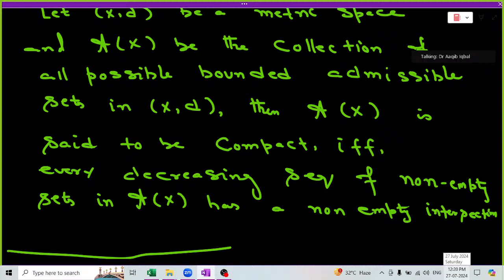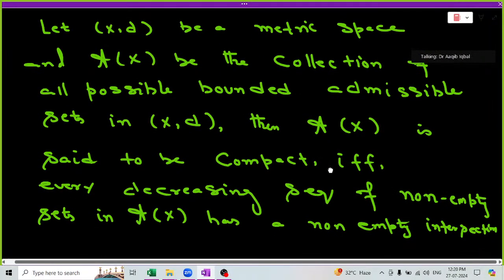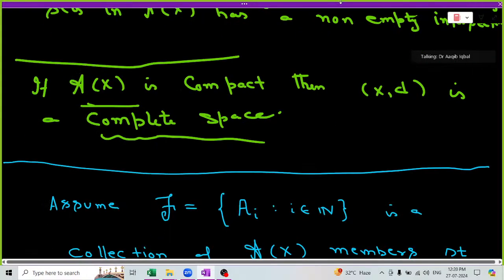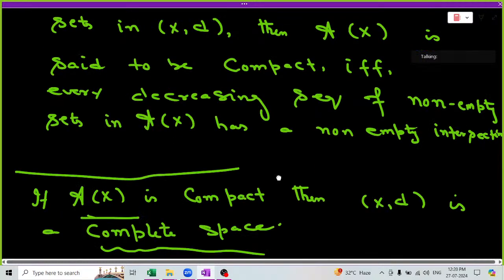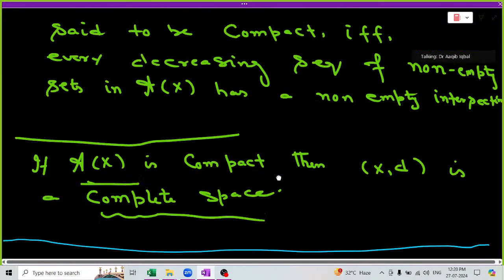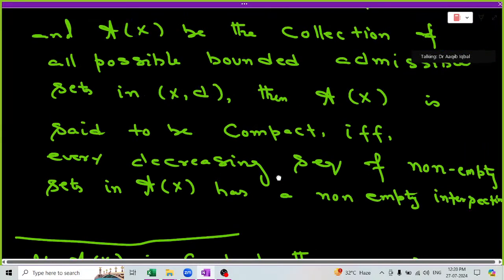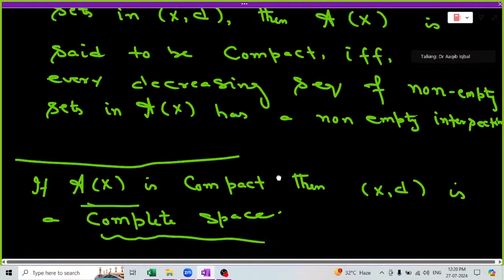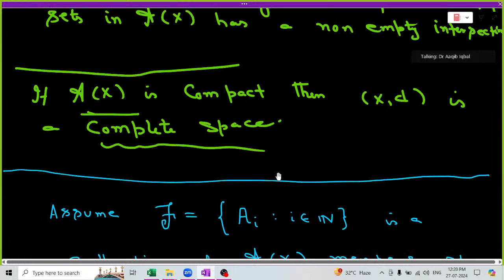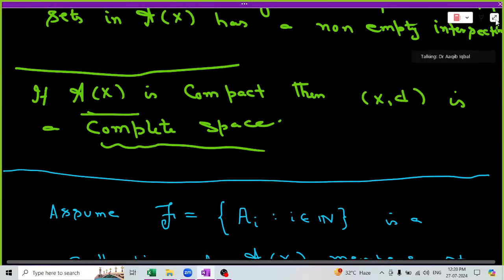जैसा कि वो लड़की ने ना वो point out सही तरह से किया था, हालांकि ये डायरेक्टली FIP जैसा नहीं लगता, बट आप इसको ना वो FIP वाली शक्ल इस तरह से दे सकते हैं जैसे मैं यहाँ कर रहा था. ठीक है, अब फिलहाल के लिए हमें पता है इफ दिस इज कॉम्पैक्ट. कॉम्पैक्टनेस से हमारा मतलब यहाँ ये होता है एवरी डिक्रीजिंग सीक्वेंस ऑफ नॉन एम्प्टी सेट्स इन AX हैज नॉन एम्प्टी इंटरसेक्शन. और अगर ऐसा है, इफ इट इज़ कॉम्पैक्ट देन स्पेस इज कंप्लीट, जो अभी मैं आपको दिखा रहा था. अब ख्याल से आज के लिए काफ़ी है.